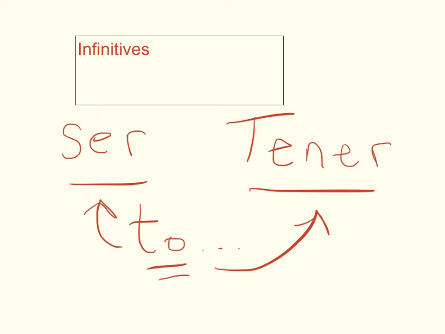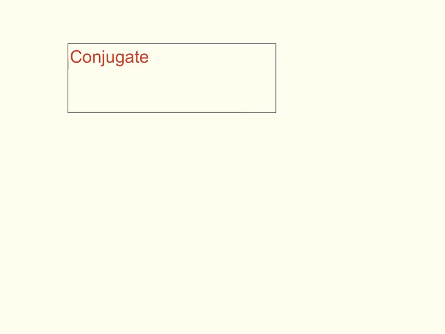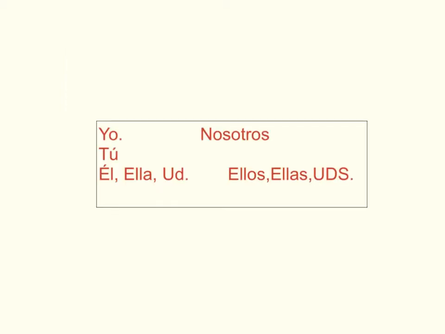There's not much opportunity to say I to be nice, but there is plenty of opportunity to say I am nice, and so we've learned to conjugate. We defined conjugate as matching the correct verb form to the subject pronoun. It means to change the form of the infinitive according to the subject. So if we need to conjugate verbs, which means change them according to the subject pronouns, then let's again review what the subject pronouns are.